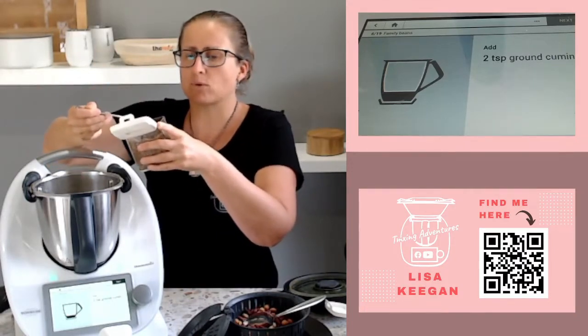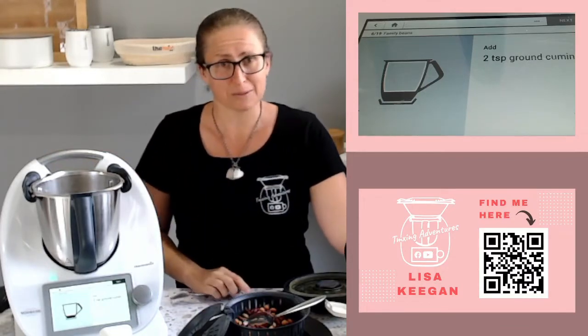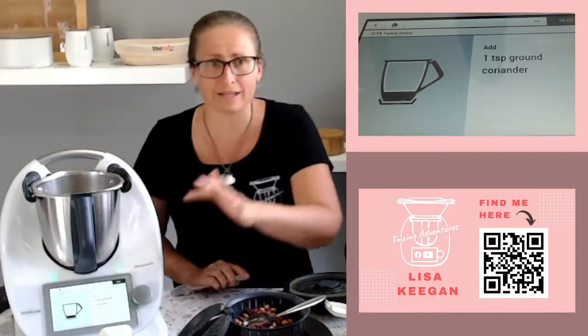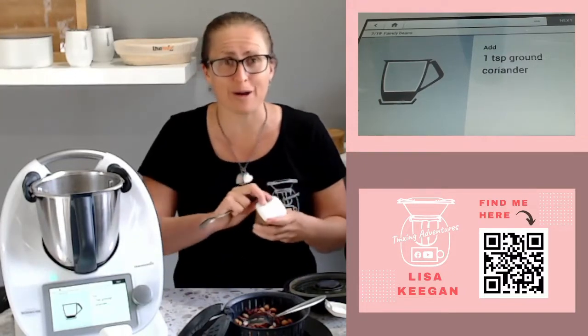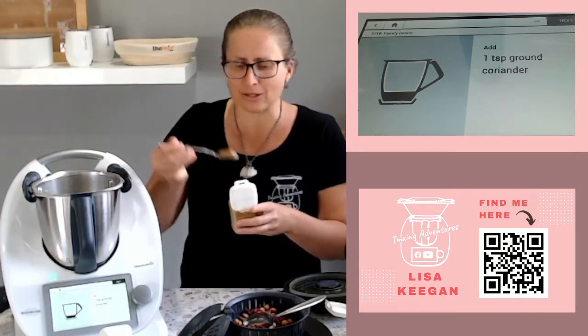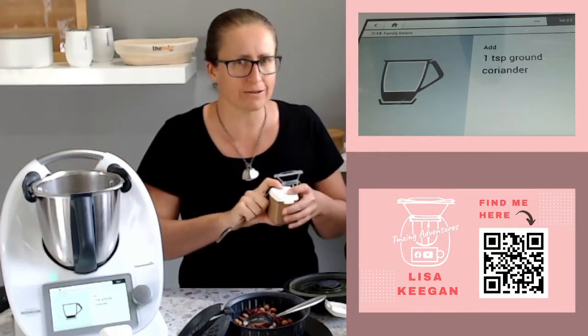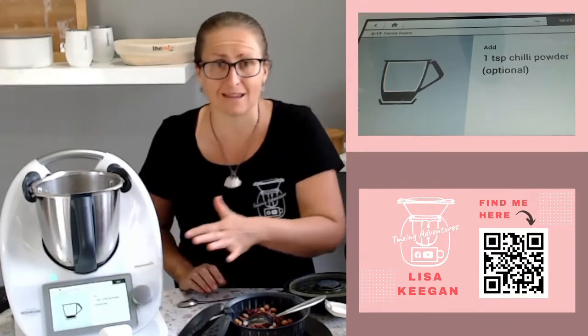I'm just going to add a bit more as well, because I think that first one was only about 1/4 teaspoon in there. We love cumin here on potatoes roasted. Amazing. I still remember the first time I was introduced to cumin. Okay, coriander, 1 teaspoon. As I've made mention before, even if you don't like the greens, this is different, okay? Promise you, I cannot stand the greens.